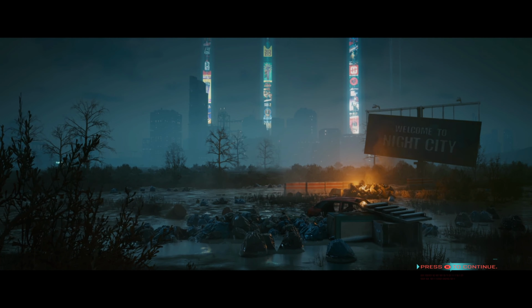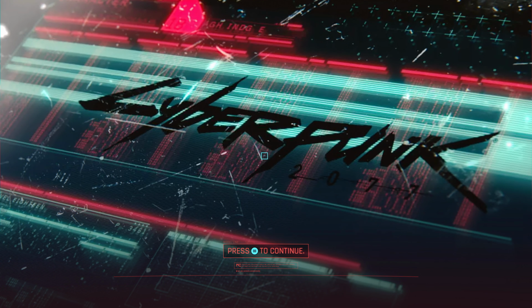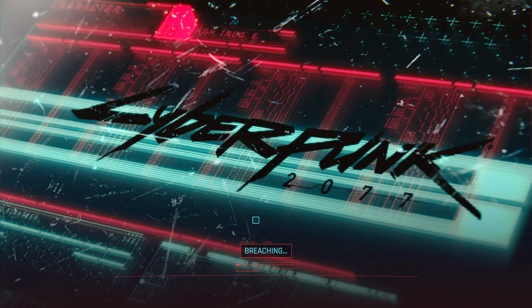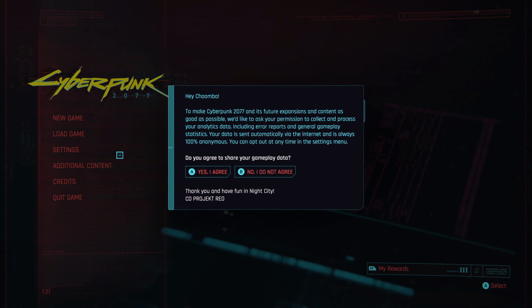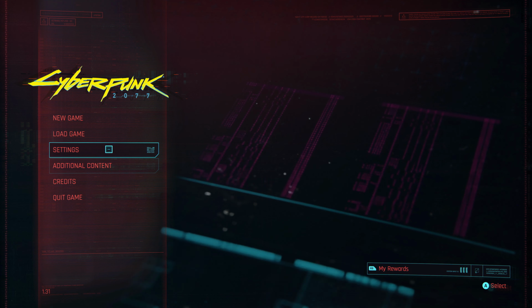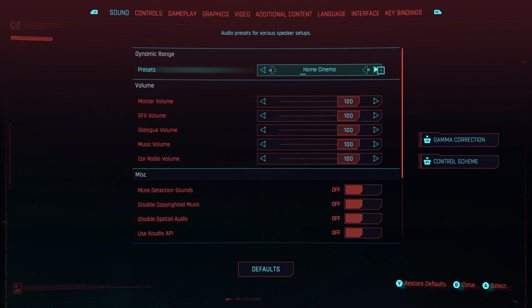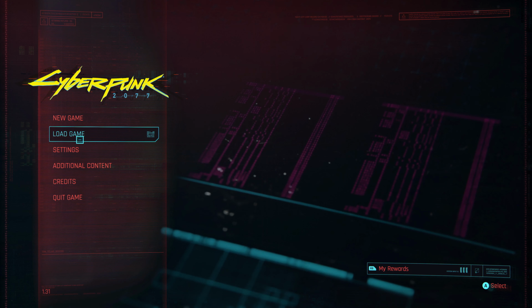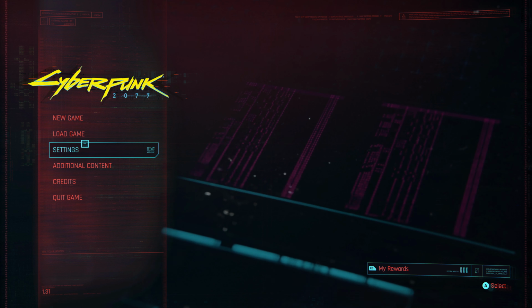Good to see. And if we were a bit concerned about how full screen was going to work, it works just fine. Okay. And keys work, although for whatever reason it thinks I'm using a controller. Yeah, sure, whatever. Okay. We'll want to turn that down. Disable copyrighted music and turn master volume down to like... That's a good level of master volume.